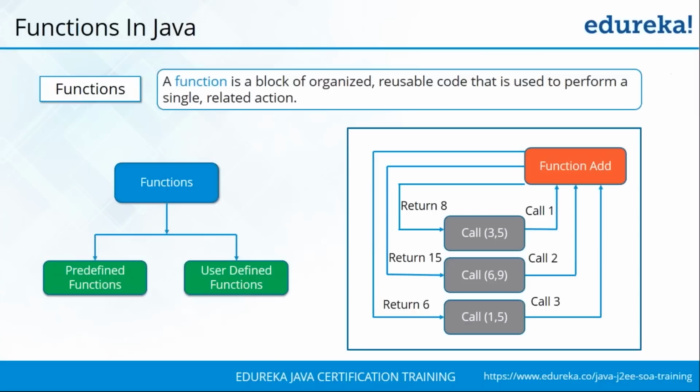So any doubts with respect to functions in Java? Now, don't worry, there are a lot of functions that you can write, that is up to your creativity, and Java offers you thousands of inbuilt predefined functions. So make sure you explore at least a few of them, and we'll be discussing some of them in our next session as well. You can start off with exploring the predefined functions for string itself. There are close to 30 different predefined functions for string. So I want all of you to try at least 15 or 20 of them, and tomorrow when you come back to your next session, we'll talk about them.